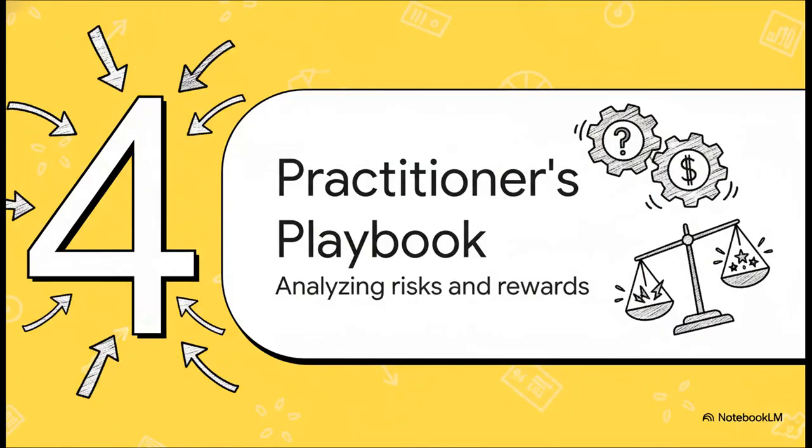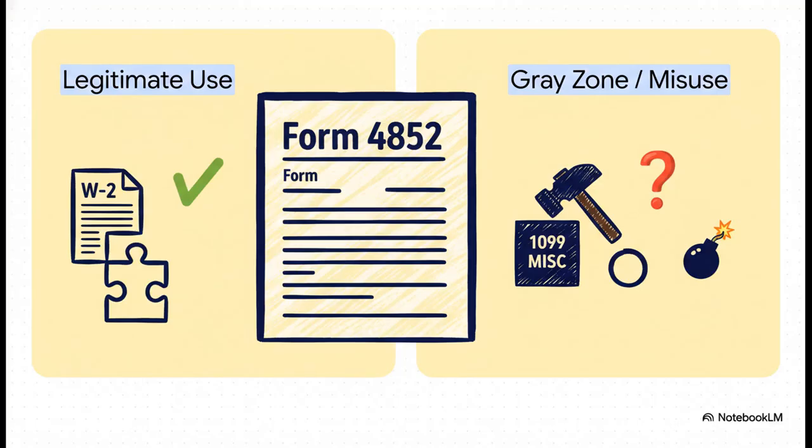So what's a tax pro to do? Well, over time, we've developed a few workarounds, but each one comes with its own set of risks, and it's really important that we understand them. The most common workaround, which I call the nuclear option, is Form 4852. Now, its legitimate use is as a substitute for a missing W-2. That's what it was made for. But using it for non-wage 1099-MISC income, that's totally off-label. It's a hack to force the system, and it creates a data mismatch that the IRS computers will definitely notice.